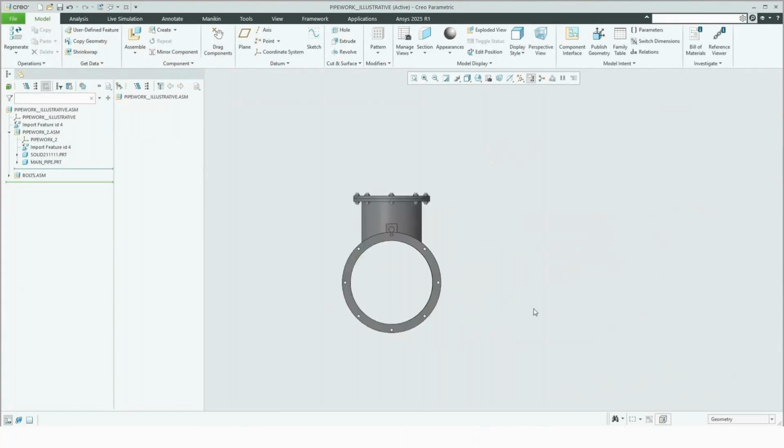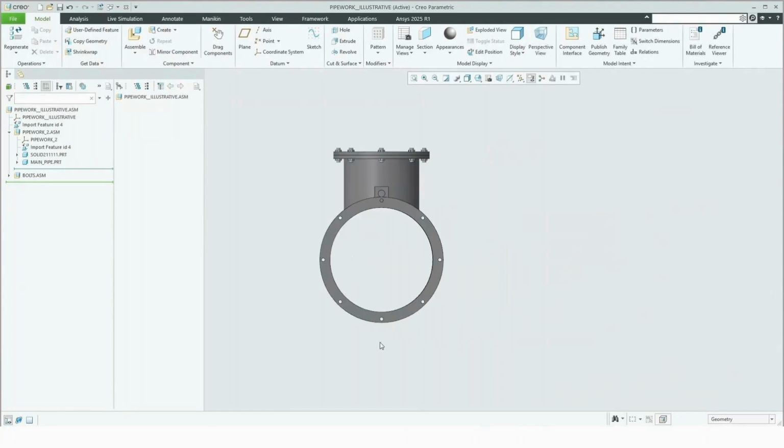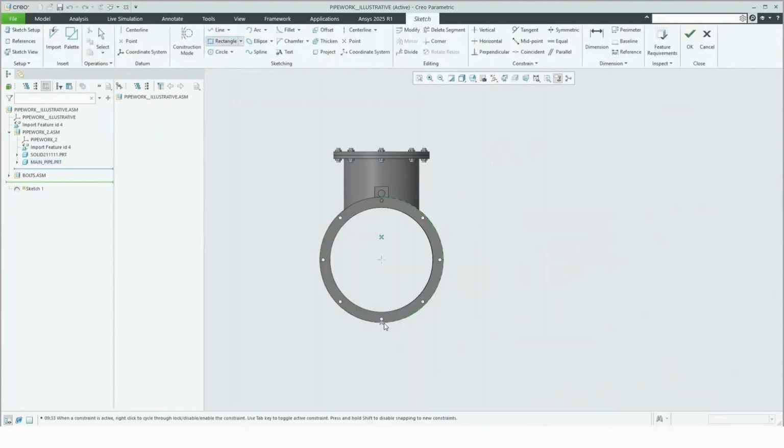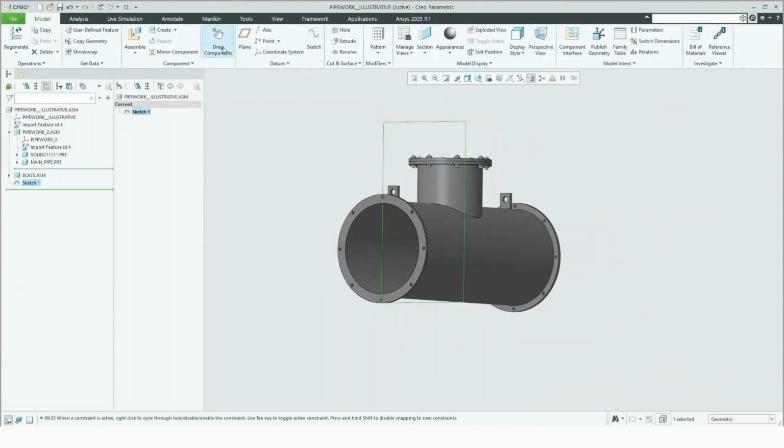And one of the considerations when we use a more advanced simulation tool like this is that we want to try and reduce the size of the model as much as possible, because that's going to reduce our mesh size and allow us to get results a bit quicker, or increase our mesh resolution if we like. So first thing I'm going to do is go ahead and cut this model in half.